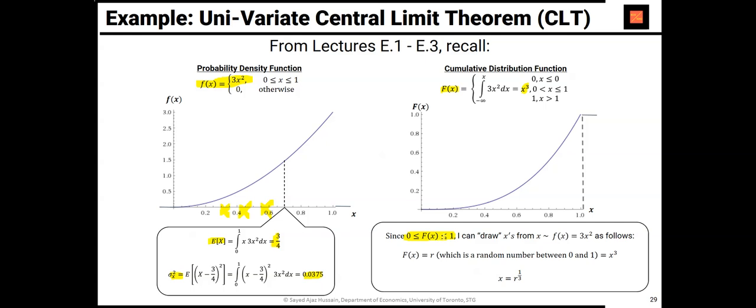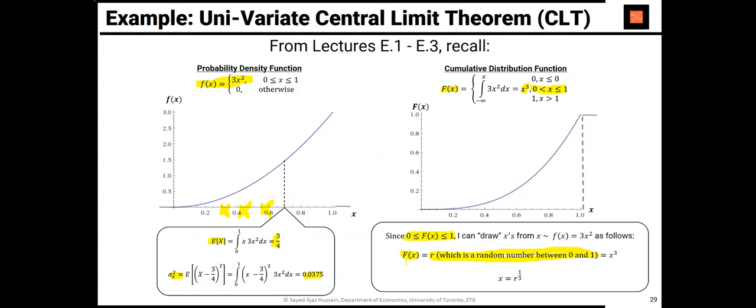So what I can do is, I tell my machine, dear machine, pick a number between 0 and 1. Let's call that number maybe r. The machine picks a number r between 0 and 1, which I know is the same as the CDF, as long as x's take values between 0 and 1. But that's exactly what I'm asking the machine to do. I'm asking the machine to take values between 0 and 1.